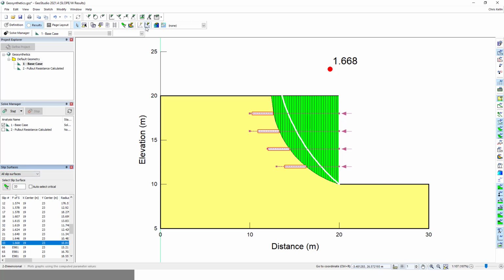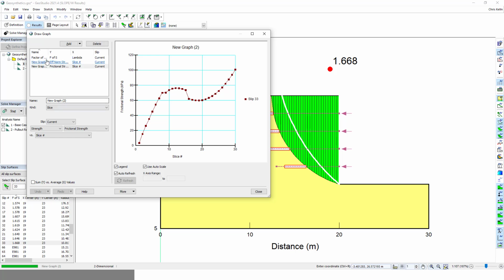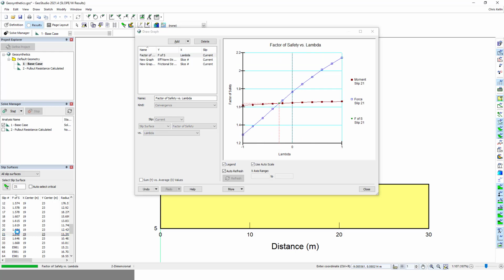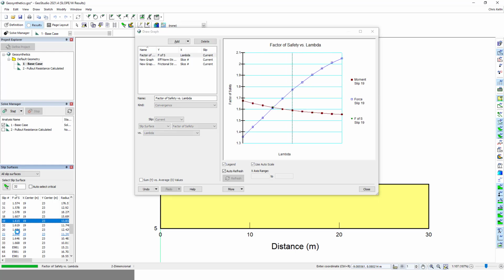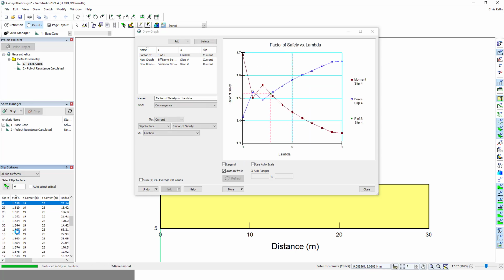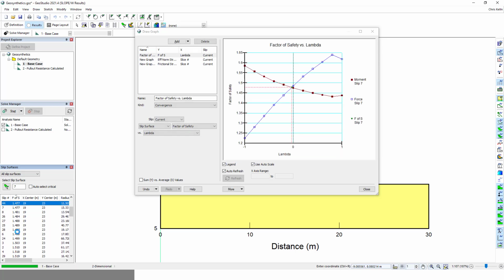If I click on Draw Graph and choose the factor of safety versus lambda convergence plot and begin to toggle my way through these slip surfaces, again we see that the convergence is a lot more acceptable for many slip surfaces.